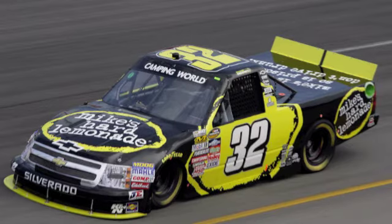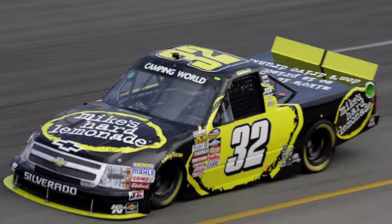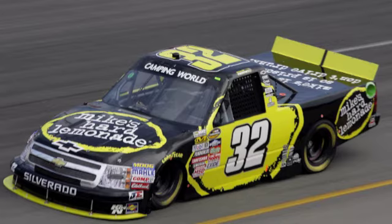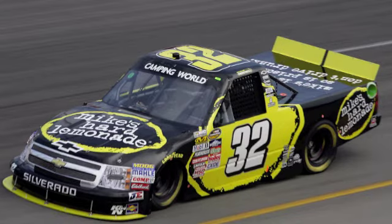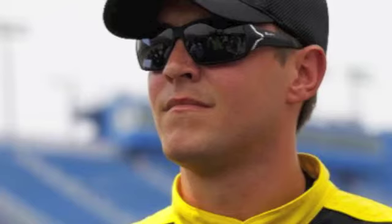So this is your first start in the truck series at Lucas Oil Raceway, but you've raced there before in a Silver Crown car. I did. Everyone keeps asking me about that too, and I'll be honest, I think that was my second race in a Silver Crown car. My first race, I was actually sitting at Carl Edwards' house down in North Carolina, and I'd never been on asphalt before, and he called me up. My wife and I were getting ready to get on the plane and go home. And he calls me up.